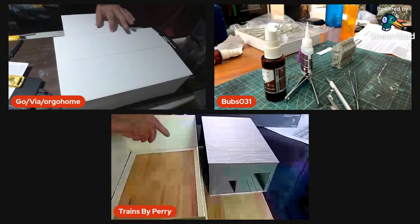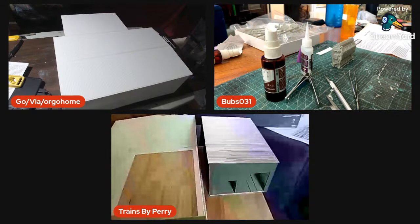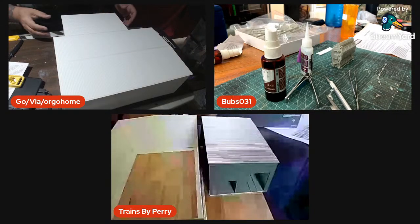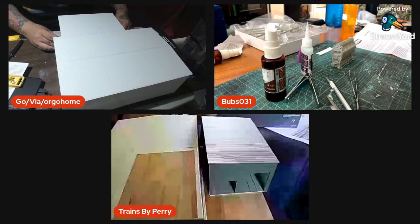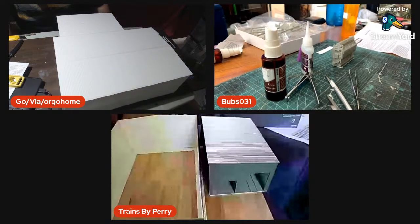Yeah, that's why. But you can always pick one up at Jeff's too. Yeah. Larkspur usually has a big pile of those ones, and then Rapido started doing that as well, where there's a Rapido one that you can get. But I mean, everybody knows what's going on with Rapido anyway. So usually, yeah. But the Walthers ones usually, yeah.